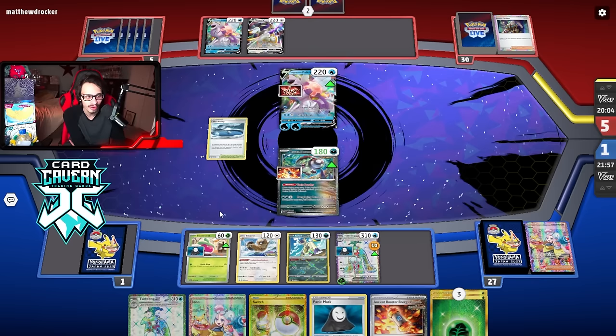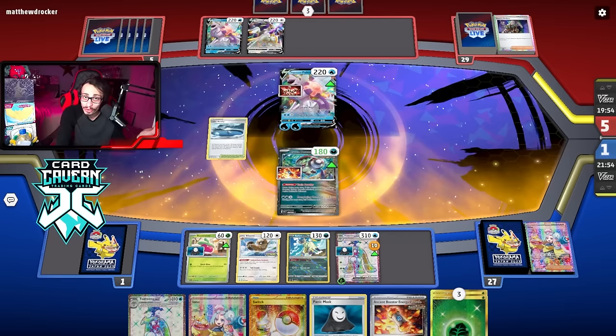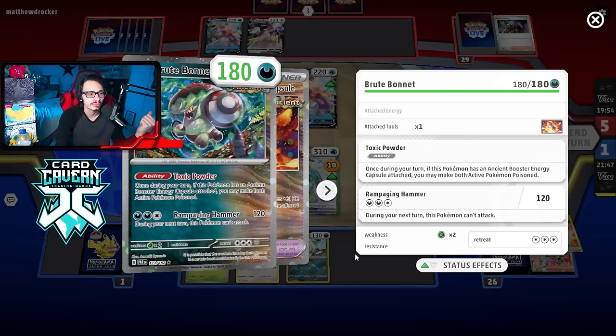I have Switch in hand. I just have game. Their best play is to maybe stall me, I guess. I haven't played a Switch yet. Oh, they don't got it like that. Okay, well, they probably would have had a better game if they didn't lose their Ice Rider just like that. But we're all Gucci. We just got Switch, and then Toxic Powder. And that's the game.